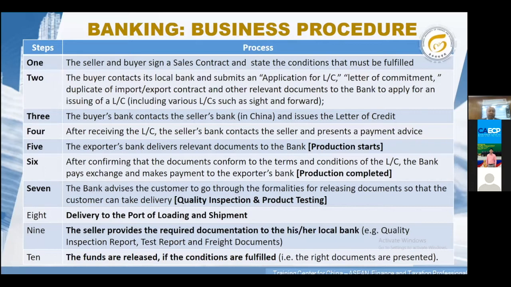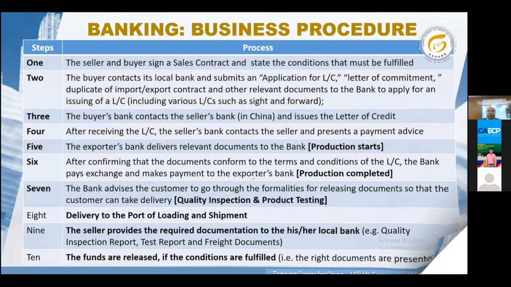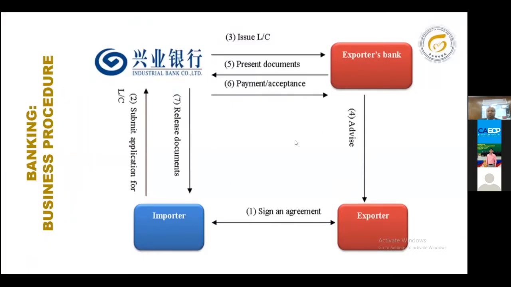And then finally, because there have been several payments, there's a release of funds if the conditions have been fulfilled, and the right to fulfill the condition, you always think about the right documents being presented. So that's what we see in this simple chart here. Okay, which doesn't really tell all unless you have the details that we've just dealt with there.